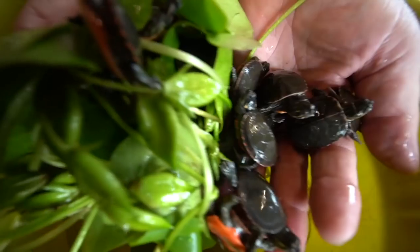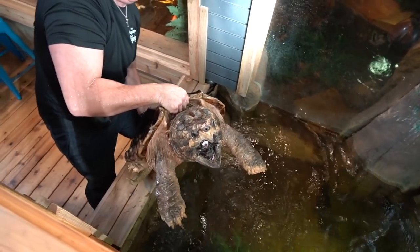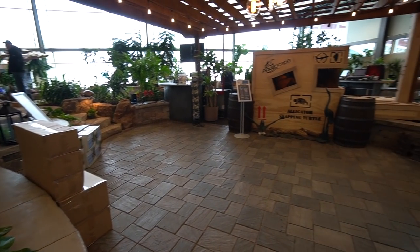We went out, worked with Bob, removed some of these baby turtles, and brought them to our office to keep them indoors over the winter. We're going to take care of them, love them, feed them, and grow them out to give them a good head start so they can be released back into the wild. This is where the Pond Guy stepped in — he is a turtle fanatic. Over 30 years ago, the entire Aquascape business started because he created a pond for turtles, and that led him to create Aquascape as we know it today.